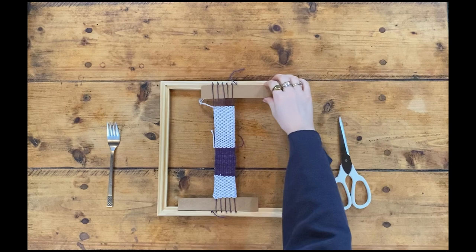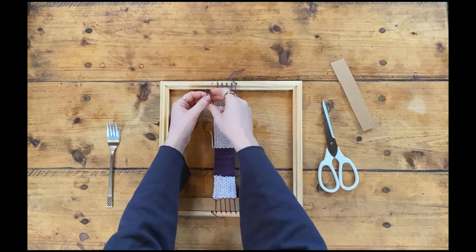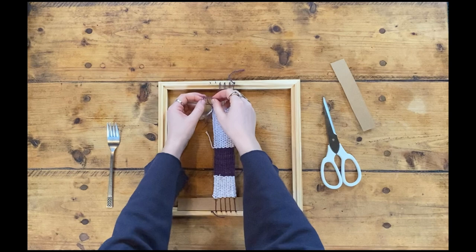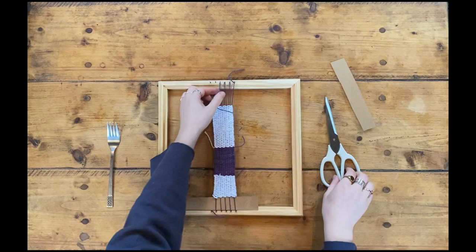So now I'm going to slide the top piece of cardboard out, and then I'm going to take the loops one at a time and I'm just going to tie them in a knot just to secure all my weaving, not too tight otherwise you'll get a bit of a wavy edge, but just enough so that it doesn't come undone. You'll have an uneven number, so just at the end I've just added it on, or you can just secure it with a single knot by itself.